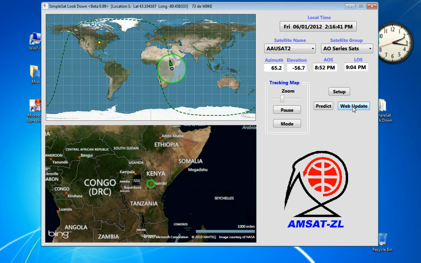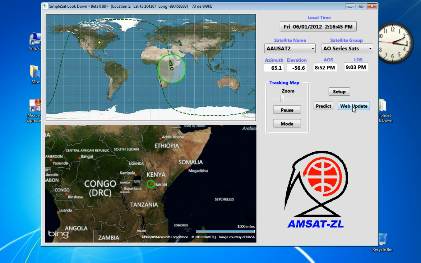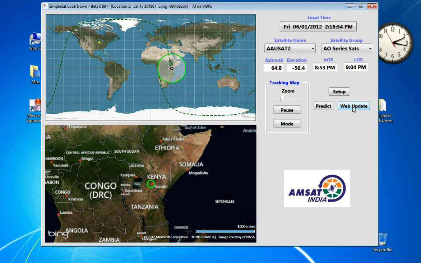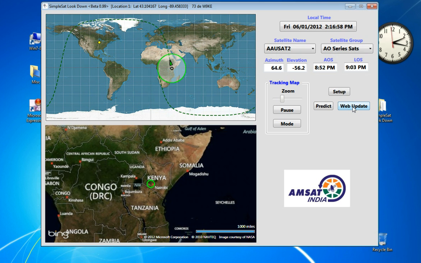It will download satellite data from the web. When you start the program, if it's been a while since you've updated it, you'll get a little reminder window offering you the option of updating, and as a result this button is probably really not even needed.